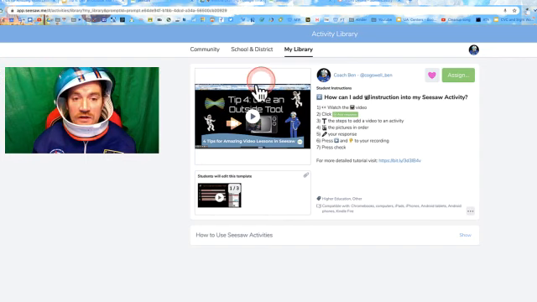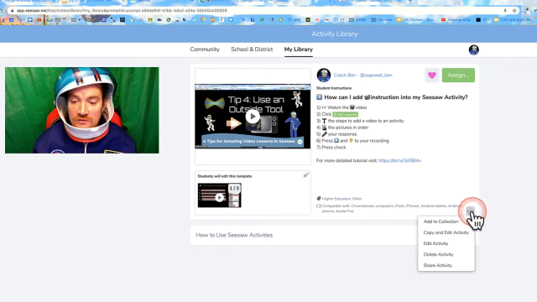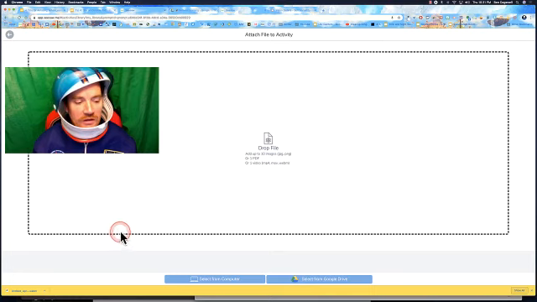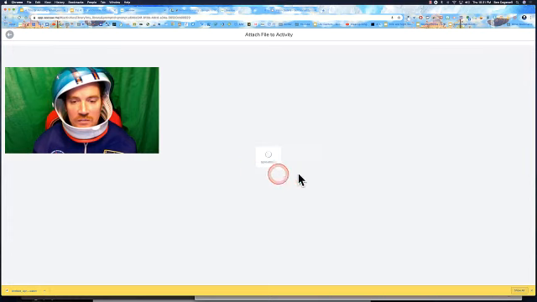I have the activity that I just recorded the instructions for. I've gone back to the activity library. It says activity library right here. I'm going to hit edit. I had a little fake thumbnail here, so I'm going to go ahead and get rid of this. What am I going to do? Add the multimedia instructions, upload the file right here, drag it and drop it. And now we just play the waiting game.